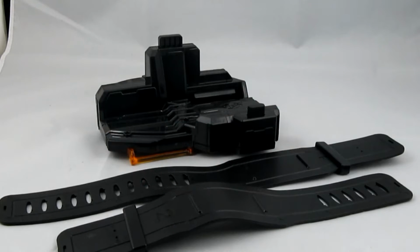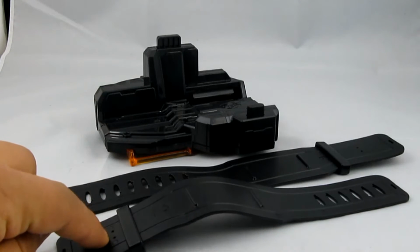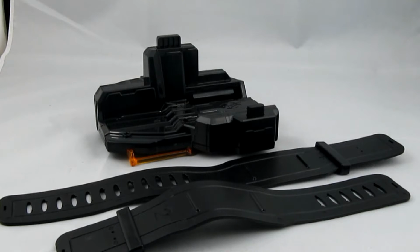And here we have the rest of this toy. As you see, we have two straps that go onto this little brace here. The two straps are to strap onto your wrist. One is a smaller size to attach to your actual wrist, and the bigger one's supposed to attach to your forearm. You can replace the smaller one with your original Morphin Brace, because that's what I have to do, because I customized it so that it can actually fit my wrist.